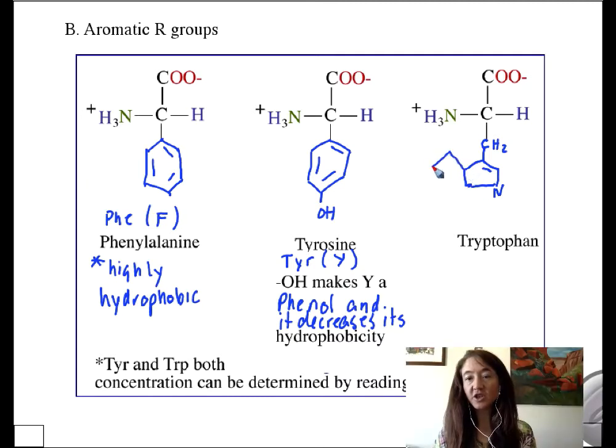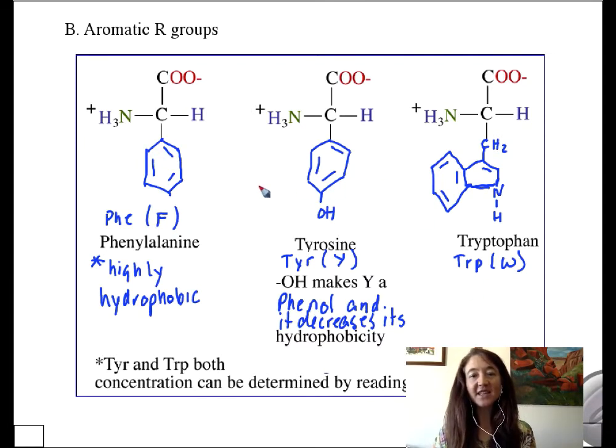This is attached to a 6-membered ring, all with highly delocalized pi electron structure. And that is, of course, the name of the game. And so recognize that that position there is a nitrogen. That's a little bit tricky to draw. So pi electron structure is the name of the game when it comes to these aromatic amino acids with strange 1-letter abbreviations. Tryptophan is W. It too is highly hydrophobic, as you might guess.